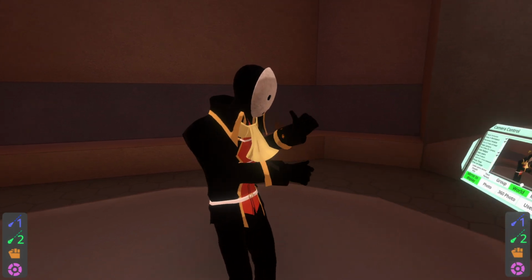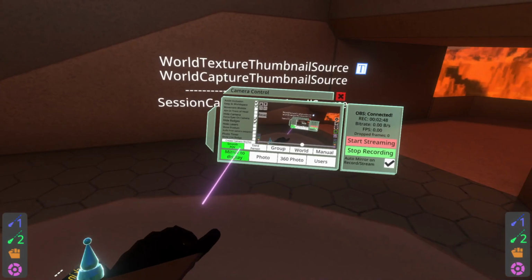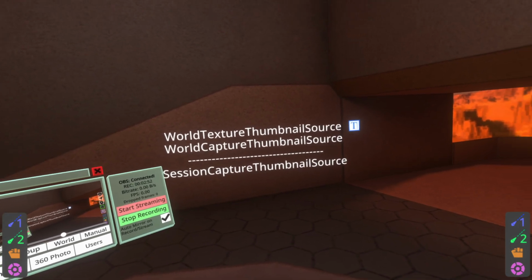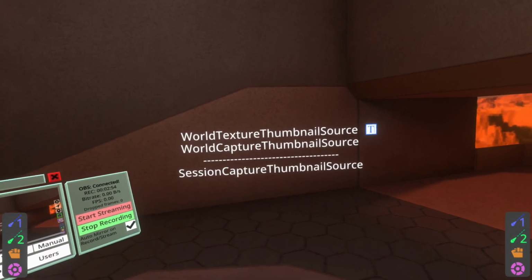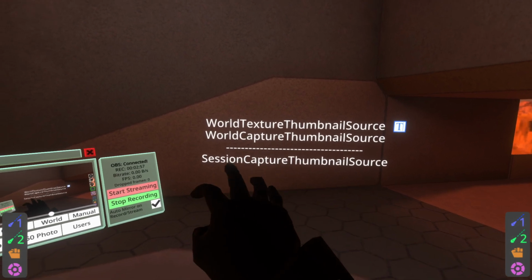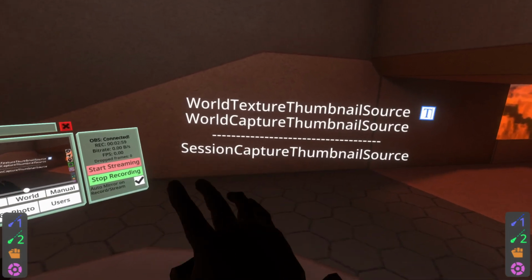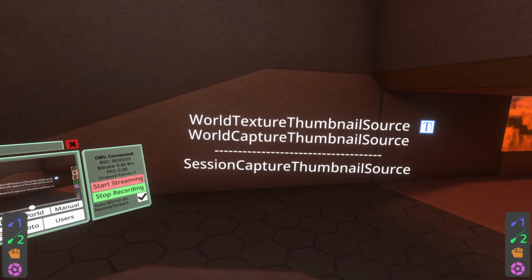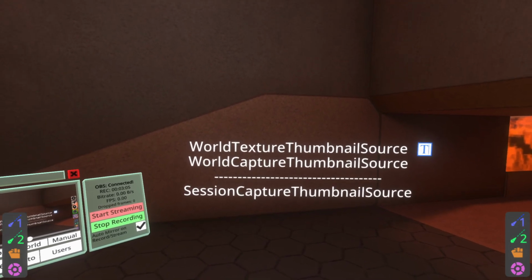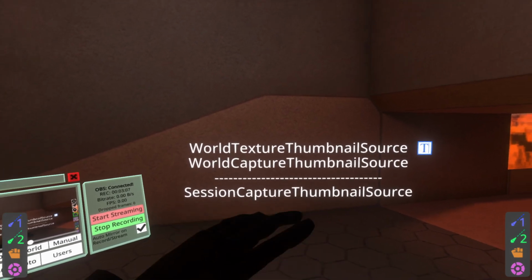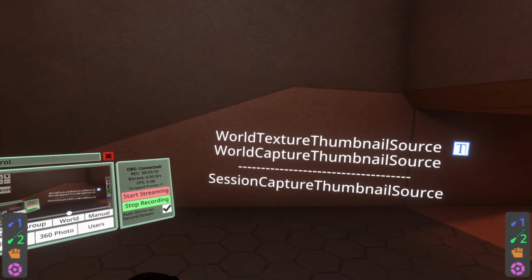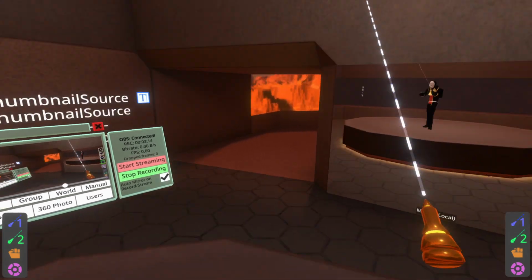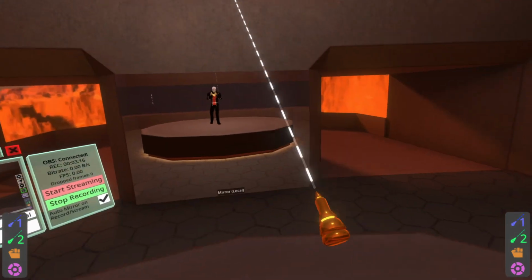So I'm going to go ahead and hop into a tracking issue. Come on, hand. A list here that I've got of them. It's unusual that I'm presenting a list before we start, and that's because I need to, again, explain the difference between the two categories. So on the top here, we have WorldTextureThumbnailSource, WorldCaptureThumbnailSource. Those operate on just worlds. And then on the bottom here, we have SessionCaptureThumbnailSource, which operates on sessions. So I just wanted, again, to clearly demark the line between there. I'll be referring to this list as we go. So the first one that we're going to do is the session capture thumbnail source, because it's actually the easiest one to demonstrate.